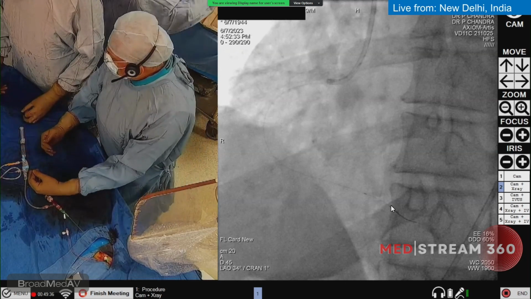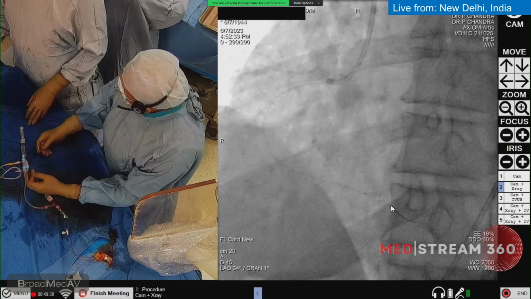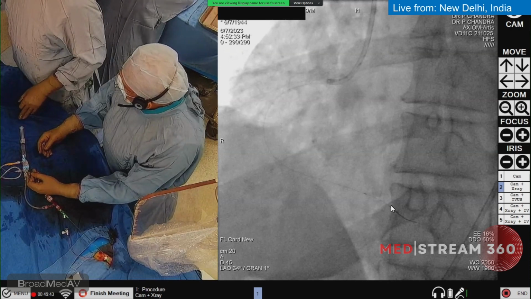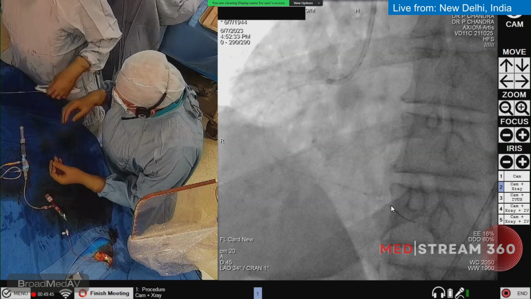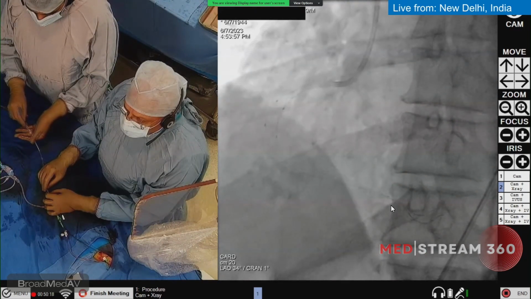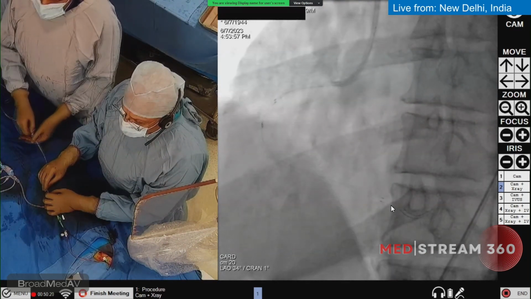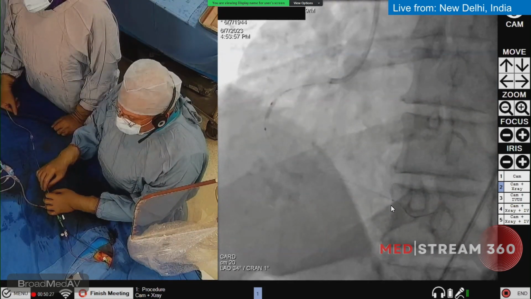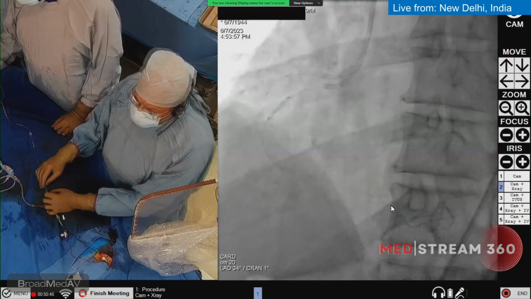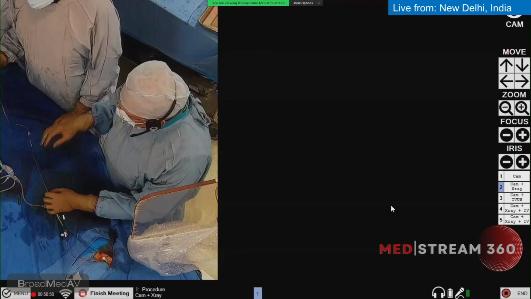So this study, TUXEDO-2, is a multi-vessel randomization between Xience and Supraflex stents for diabetic patients. So this goes in easily. We will go up with this 2 millimeter. Go up, please. So it has slipped a little bit distal. Well done. Okay, go up. 2, 4, 6, 8, 10, 12. So now the lesion has given way.